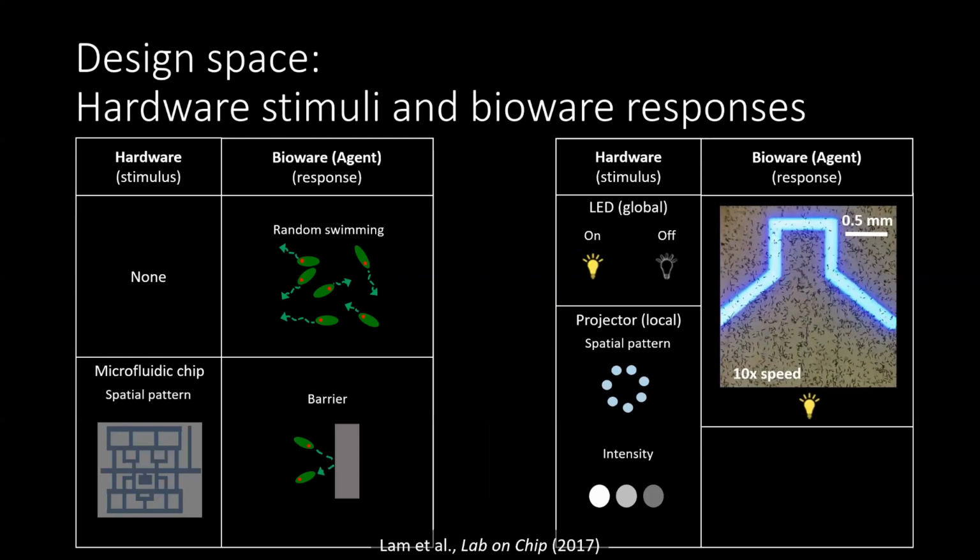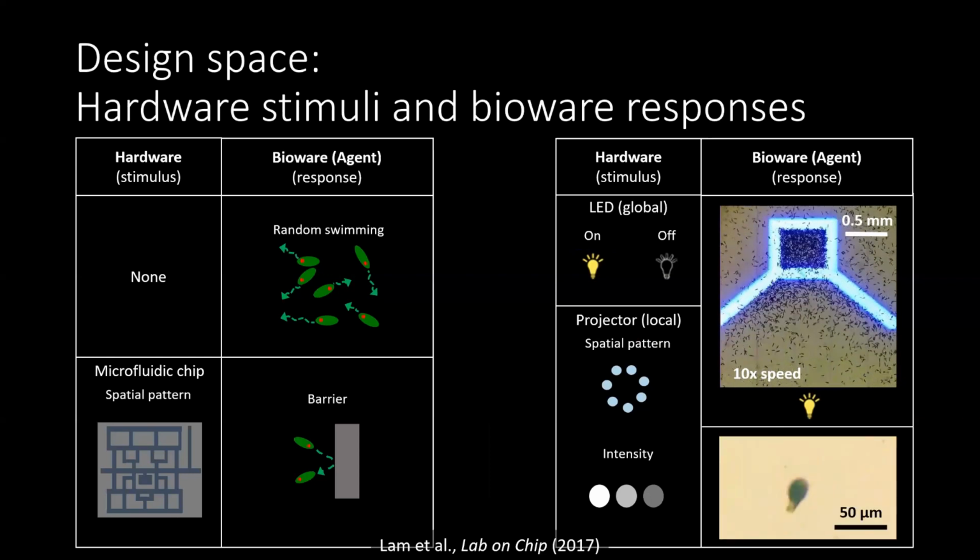You can see the 2 types of light stimuli working together here. An LED on the bottom of the screen is turned on, forcing the cells to swim upwards away from that light. They are trapped by the projected light, though, which causes them to concentrate into the box. If the Euglena detects a very bright light, brighter than 3000 lux, it will start spinning in place, as seen here.